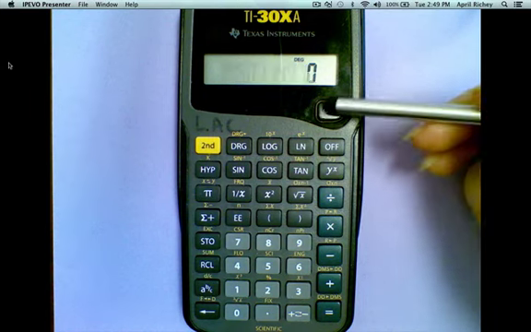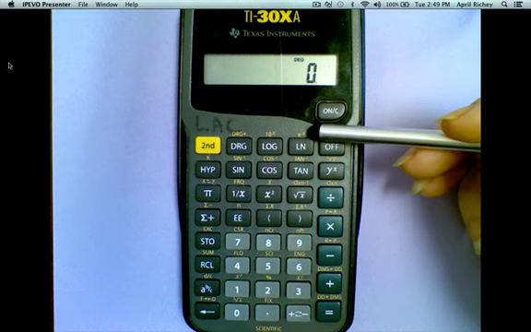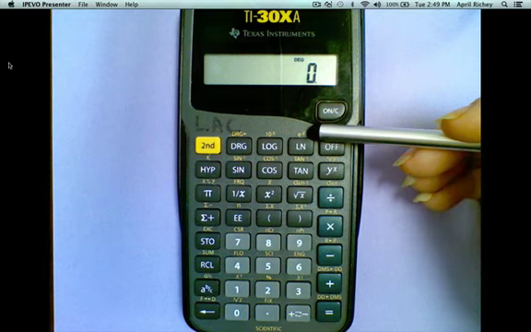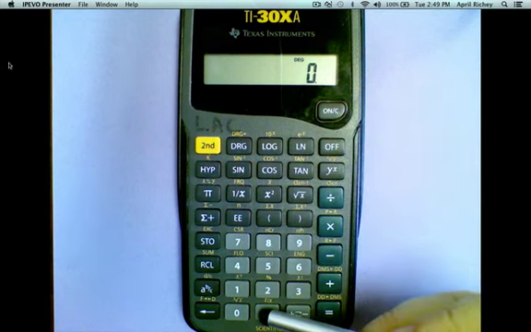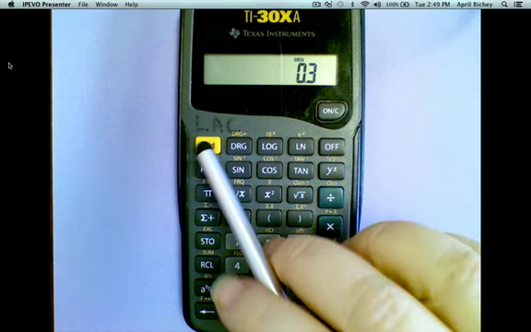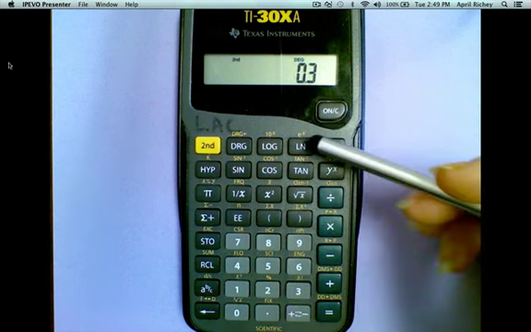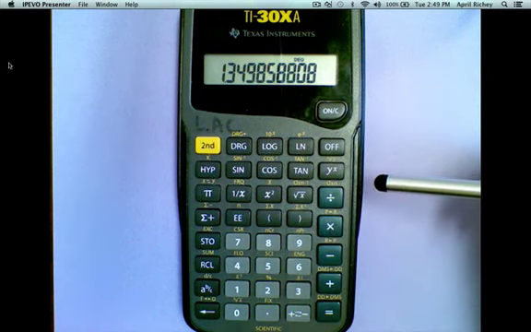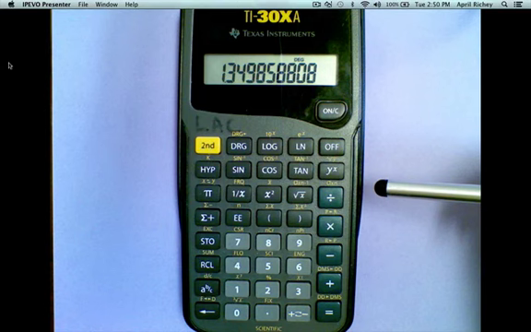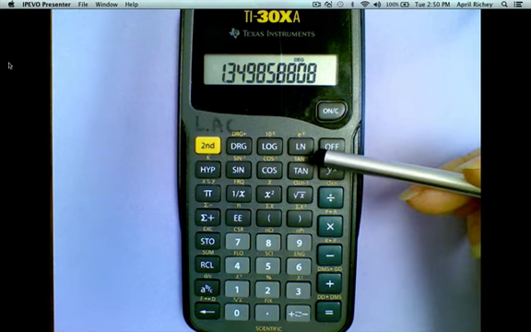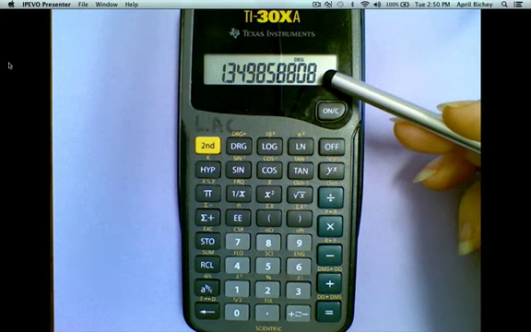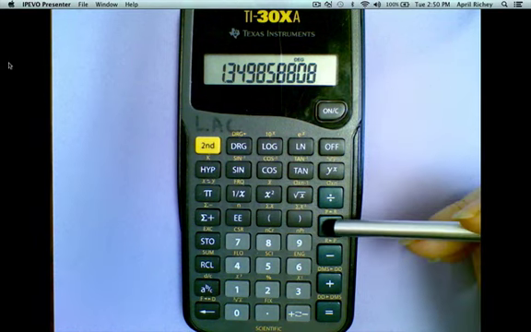So let's clear that out. To use the e to the x feature, you're always going to type in the exponent first. So begin with 0.3, and then we have to hit second to get to it. So second, and make sure your little second button pops up, and then press ln. And that gave me 1.3498, and that would round to the 1.35 that I got when I approximated it. So we know that we used that button correctly. Well, this is the exact value of e to the 0.3. So leave that in your calculator and multiply that by the $1,000.